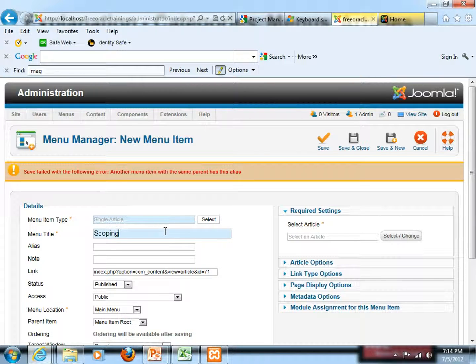Okay, it looks like I've previously created the menu item and saved it. So it's the alias problem, so I say scoping 1 and then save this.